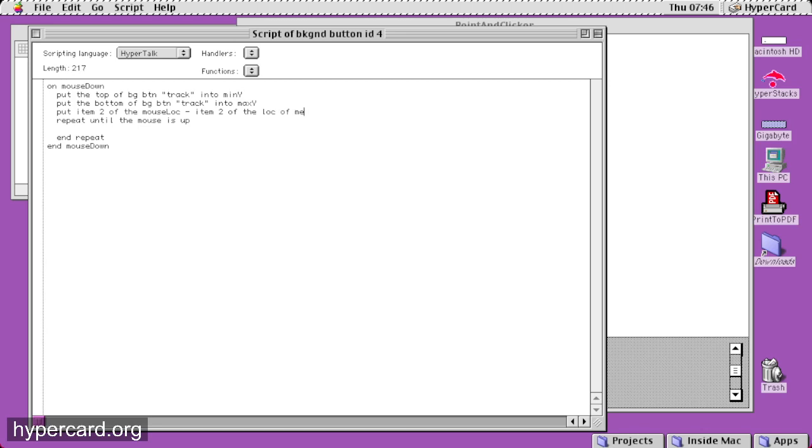The lock of me. So lock is short for location. Minus item 2 of the lock of me into y diff. Okay, so now we have the position where our mouse pointer is inside the button.